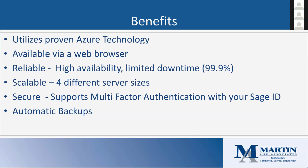Beyond that, automatic backups. Their backups are included with the solution. So the things that you get out of the box is the last 7 days. You get a backup. And when I say backup, I'm not talking about like files, the Mas 90 folder, the Sage 100 folders. I'm talking about a full image backup. So you get one every day automatically. You have one at the beginning of the month, and you have one at the beginning of the year that you can restore to, as well as if you wanted to make your own custom backup.